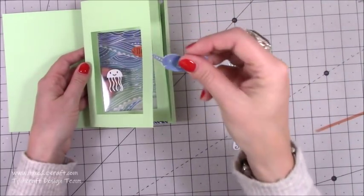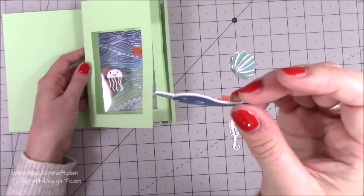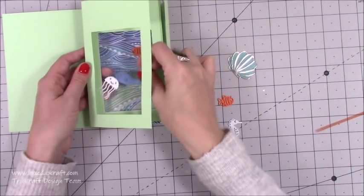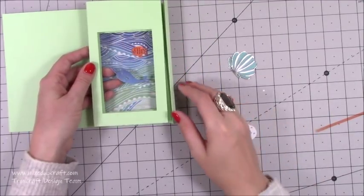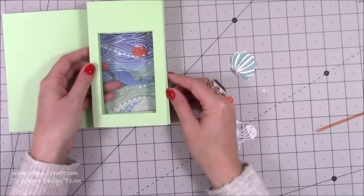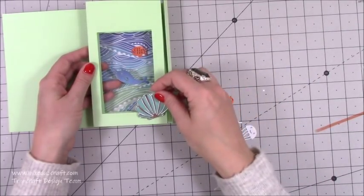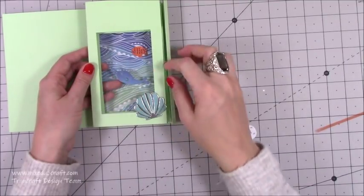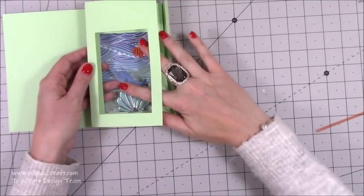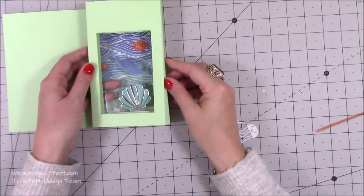So I've got this, look how cute the little narwhal is, and I've put him on some white foam adhesive. So again, he's raised, but I think I want him like this. Okay, so you can see, he's already now floating. And then I'm probably going to have this shell down here, and then my mermaid is going to come here. Now I haven't cut her yet, but I can already tell he's going to have to go higher. I'm probably going to move that fish up a little bit more.